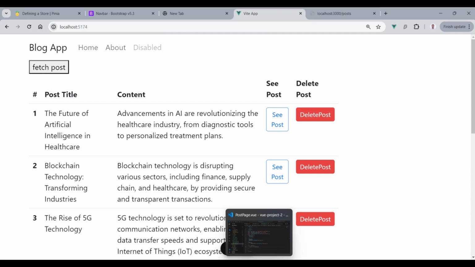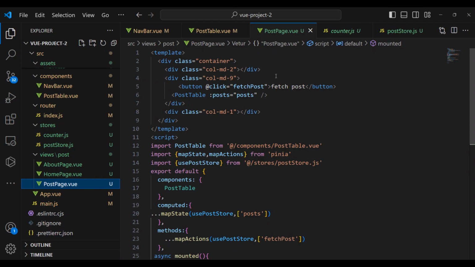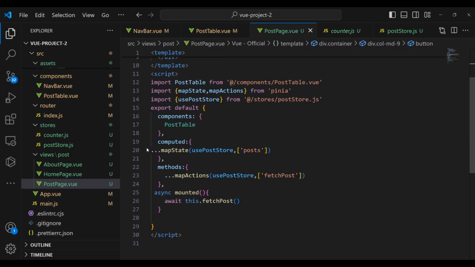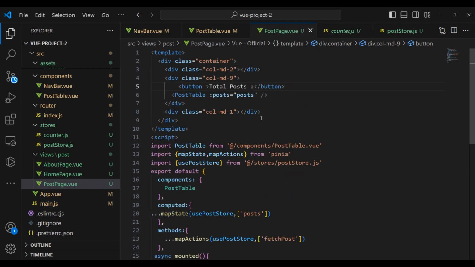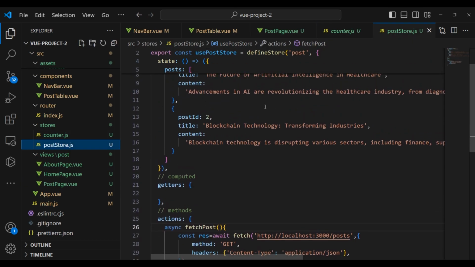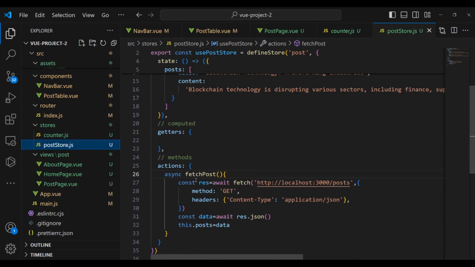I'm not passing the list of posts. And then here, I'm gonna remove this. And right here, I'm gonna say literal posts. And then I'm gonna pass here another reactive property. It is the count property. It is going to return the number of posts that our fetch post function is returning.